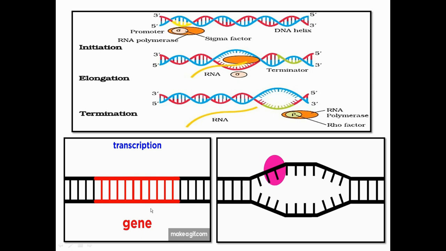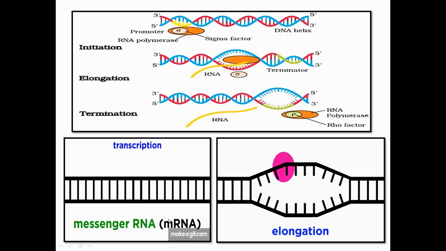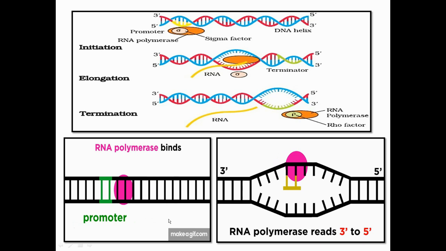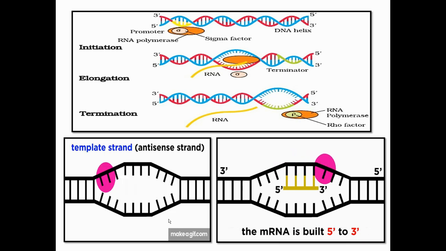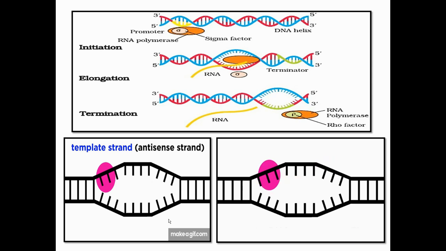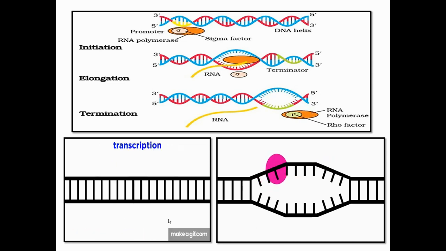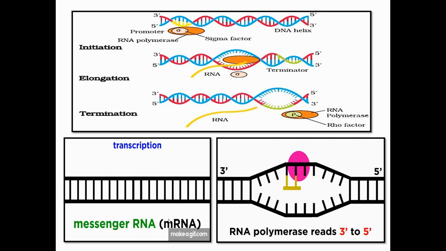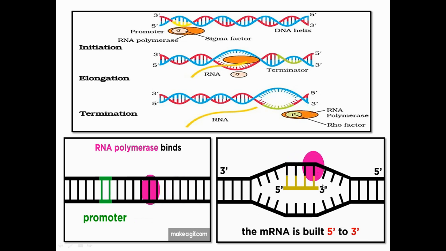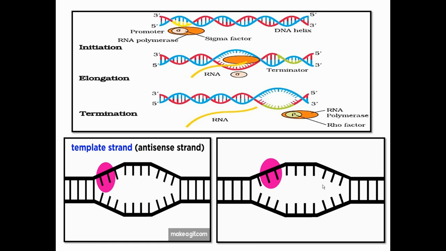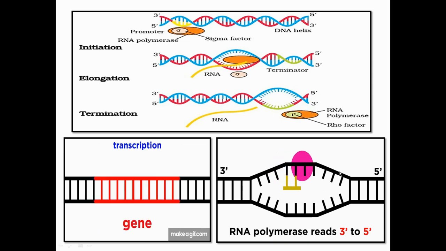Okay, structural gene is there, and messenger RNA is going to be formed. And how is it going to be formed? Because of the factors which recognize the site for the initiation, or the promoter site, that is sigma factor, and ultimately DNA dependent RNA polymerase is going to form RNA. And the terminal site is going to be recognized with the help of a factor, that is rho factor. Okay, you need to remember both of the factors, that is sigma factor and rho factor.